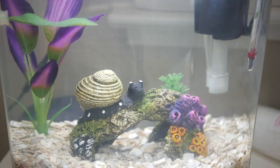Okay, so you want a betta fish, or you already have a betta fish, and you want to know how to properly set up a betta fish tank. I hope that you would want to give your betta fish the best life it can have. To start your betta fish tank, the first thing you're gonna need is a tank. There's lots of different tanks out on the market. You might have already seen a couple of them.